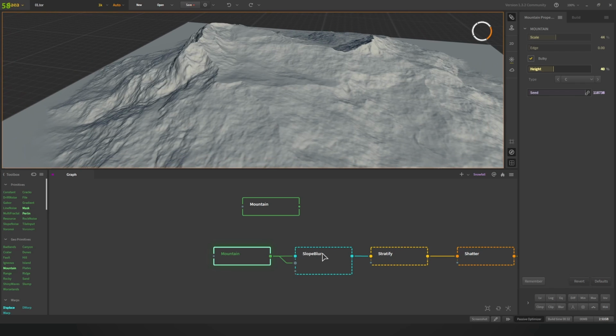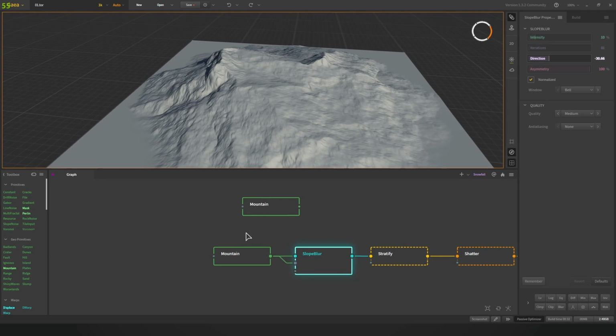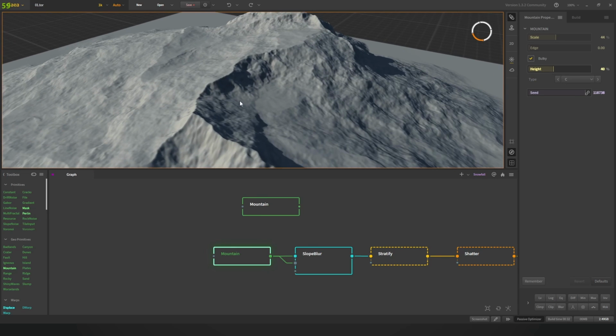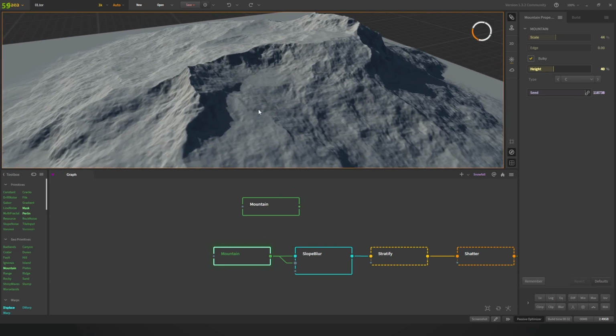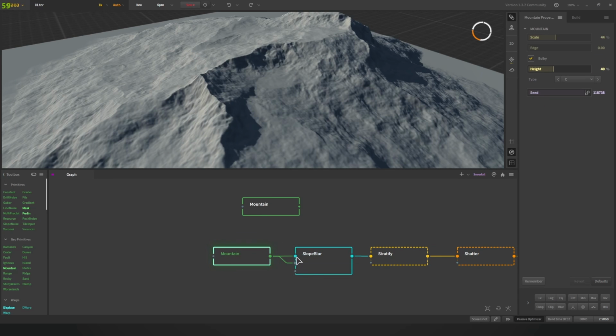So after this, I generally add slope blur on every mountain or anything that I used initially. After that, I use slope blur to completely destroy the shapes which were there initially. It was quite sharp. It looked like a rock to me. So I generally add slope blur. Slope blur acts completely like in Designer or Painter. I just add this mountain node to both input and guide.